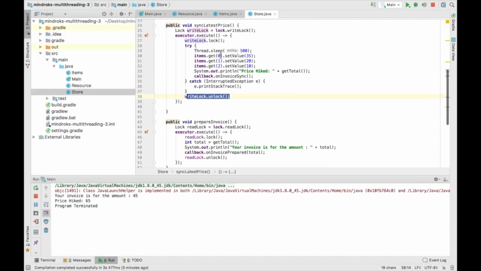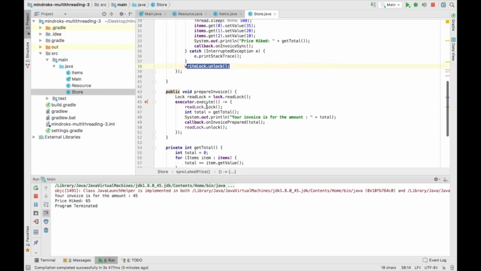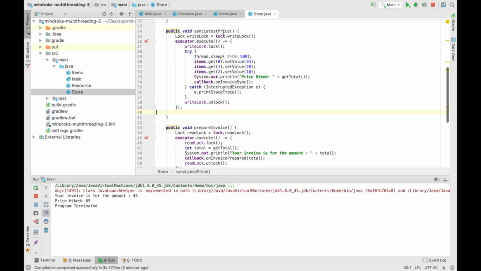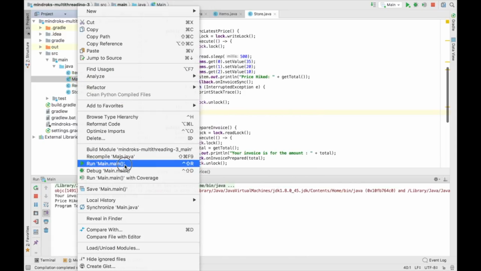So while sync latest price is writing using WriteLock, the prepared invoice which has a ReadLock will wait till the WriteLock is finished with the processing. So this will make the sync latest price to be called and prepared invoice to wait while the syncing takes place, and see what happens.